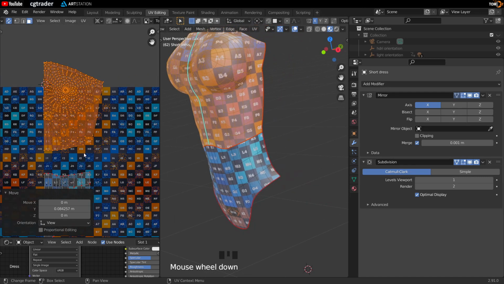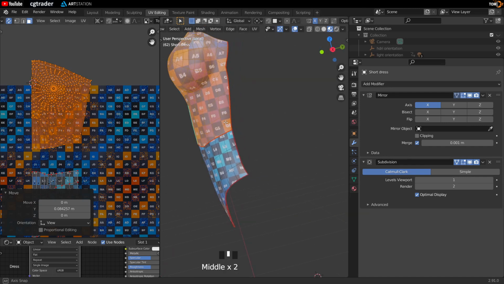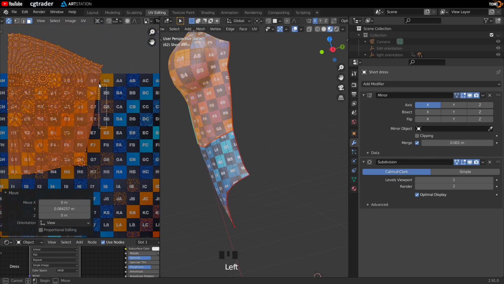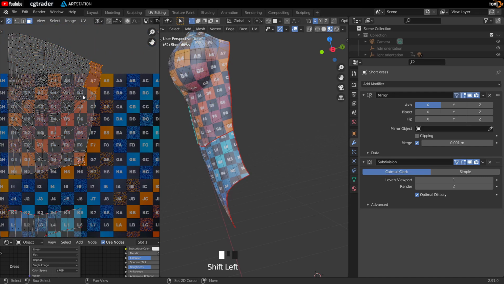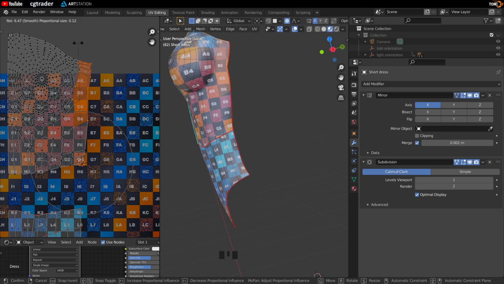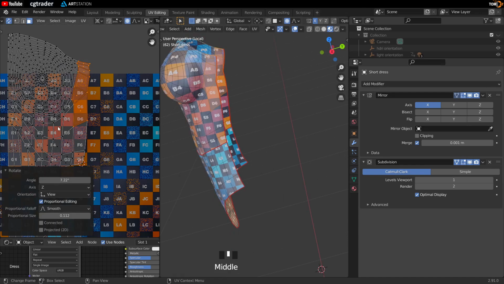This part you could leave if you wanted to, but I think I'm going to straighten it up. So maybe I'll throw a stitching seam along the edge here, and it'll look like clothing or something. I don't know, I haven't thought that far. So let's just grab some faces here, turn on proportional editing, and hit R to rotate this, and let's increase our area of influence like that. So this is looking more square.